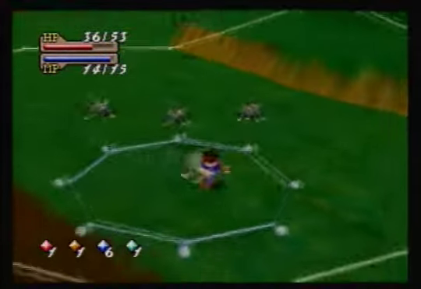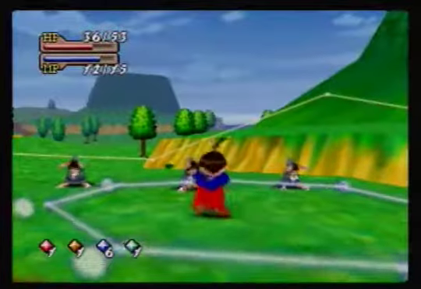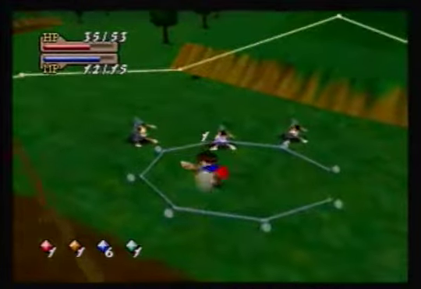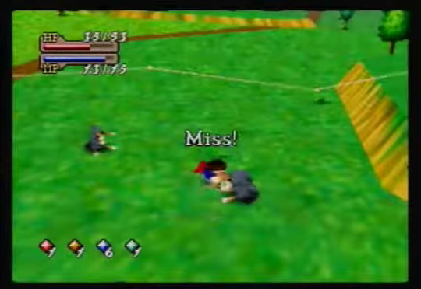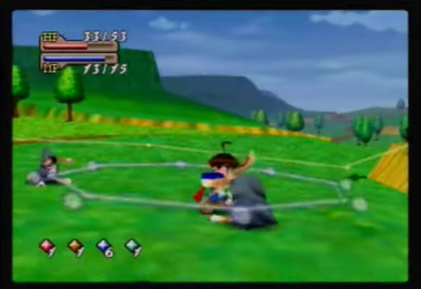So, it does help. So these guys, you can evade their attacks. And I hate that you have to be so close. These guys are called were-rabbits. I guess they were humans, but they got tripped. I hit him, damn you. Hey, stop missing my attacks, buddy.